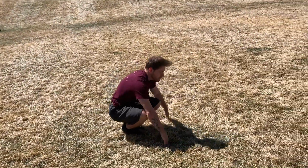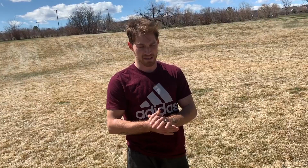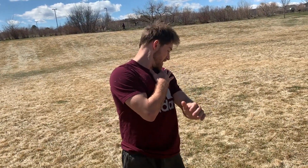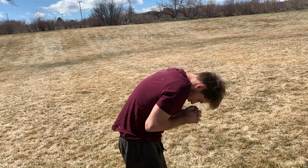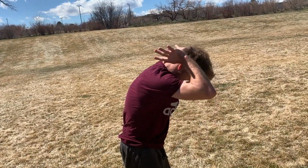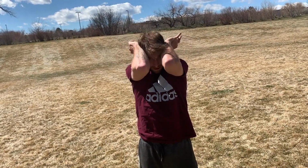Just like that, okay? Now, you do have to be able to do a straight over backward roll to do this. In parkour, we obviously do shoulder rolls, right? So really the biggest difference here is instead of tucking your head to a side for parkour roll, you tuck it into your chest. You make your neck, your shoulders as round as you can, and if you keep your chin there, you get your hands to your ears, you should be okay. Another thing is too, you don't want your elbows to go out like this, okay? Because you can hurt your shoulders. Keep your elbows in, hug your head, your face, and your shoulders will be just fine.